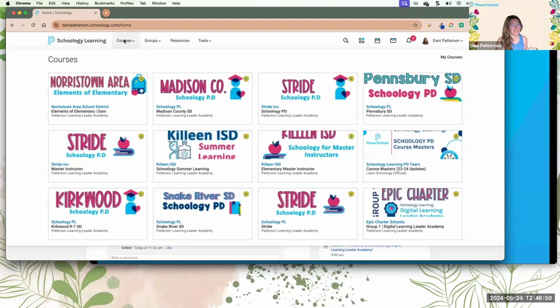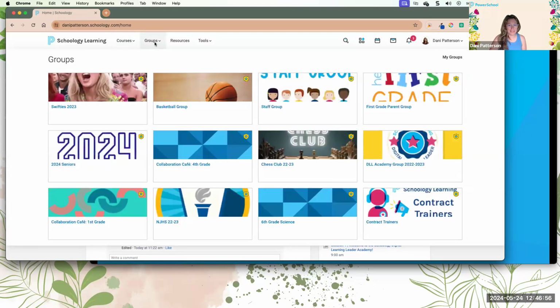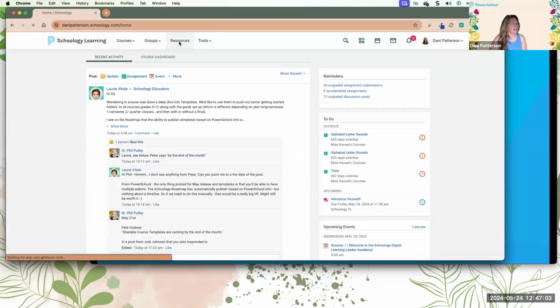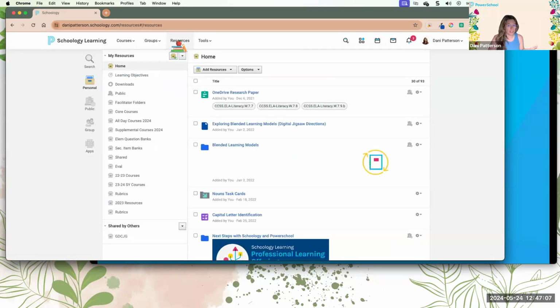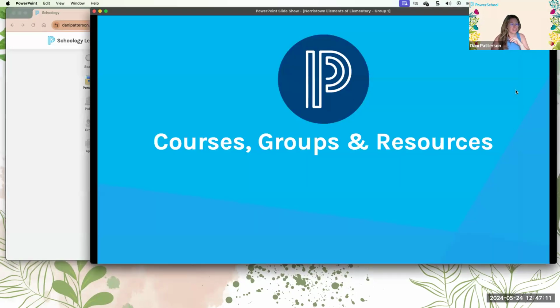You don't add students to these. The PowerSchool Gradebook adds students to them for you. The next one over are your groups. This is going to be where you have communication outside of the classroom. And then we have resources, and this is like your Google Drive or your OneDrive, but this is for Schoology resources.